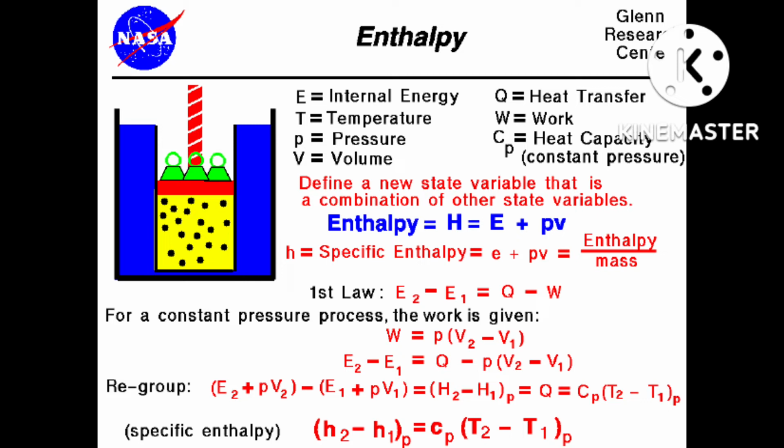Hence, if you put this in the place of delta H, you can write QV also. Then you will get a new relation, that is QV is equal to delta U plus P into delta V. Now here you should understand, delta H is equal to Q means heat absorbed by the system at constant pressure. Now sign of Q I am talking about. What will be the sign? Delta H may be negative, delta H may be positive.